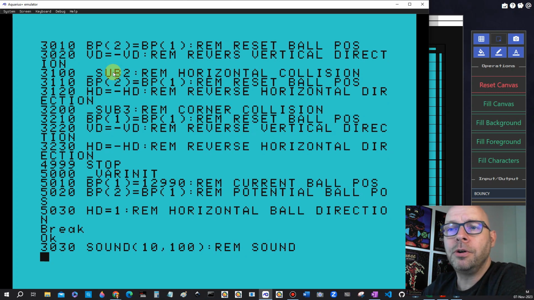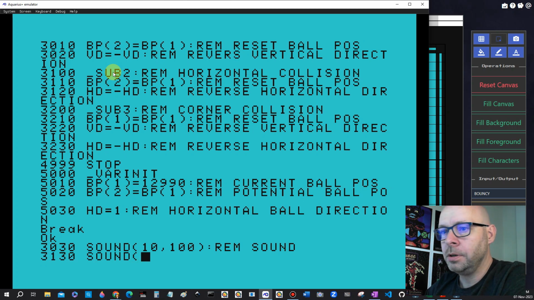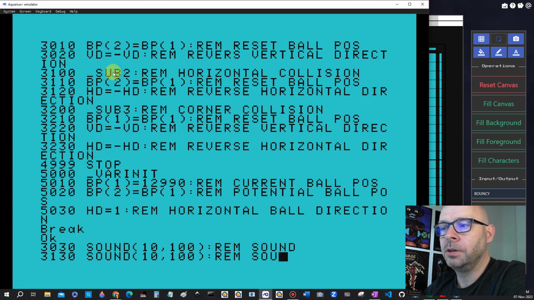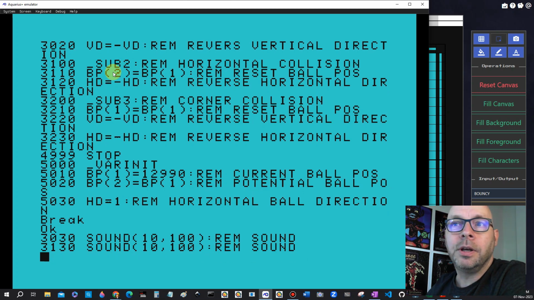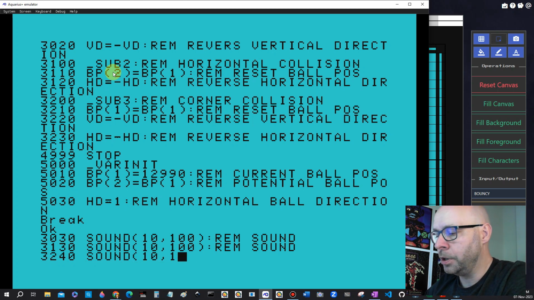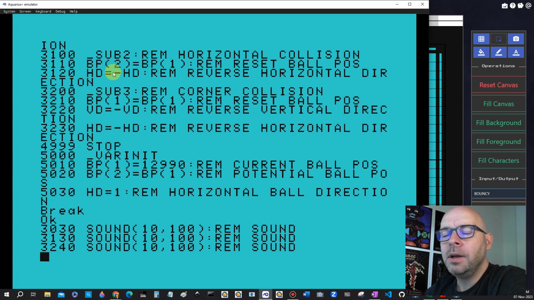So let's say 3130 sound 10 100 rem sound, and then line 3240, sound 10, 100. And if you wanted, you could play different sounds depending on which wall it hits. Rem sound. And okay, good. So there we have sounds now.